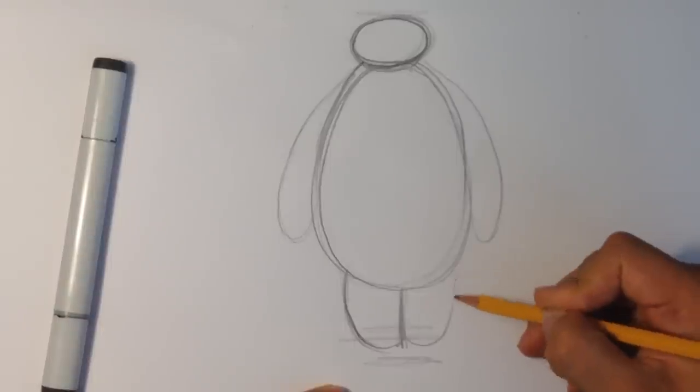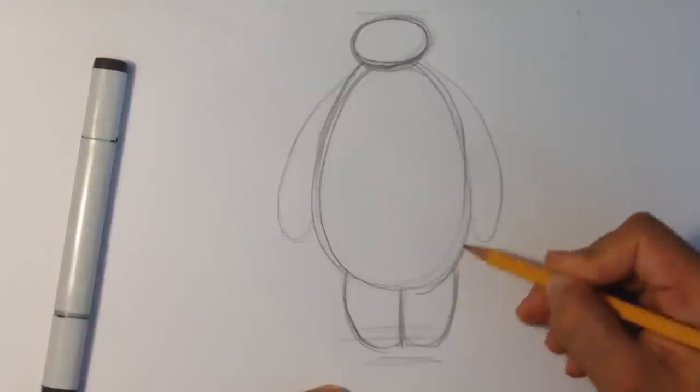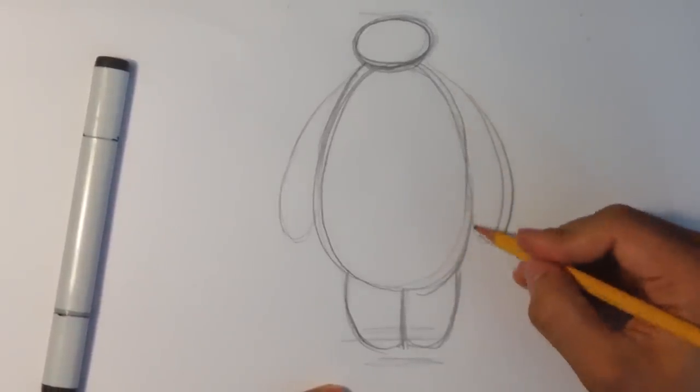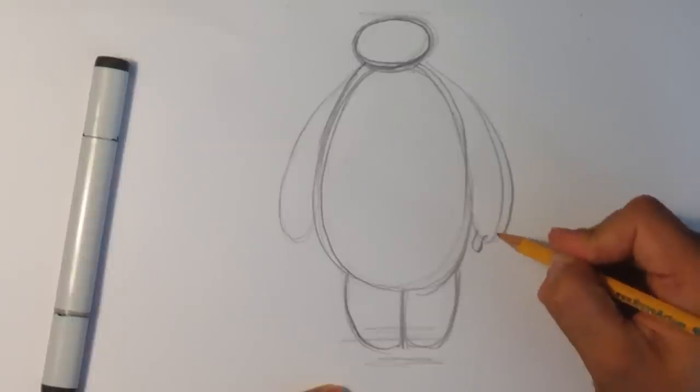Everything is round. Very round. The character's really made to seem really likable. Round stuff tends to be more for kids.